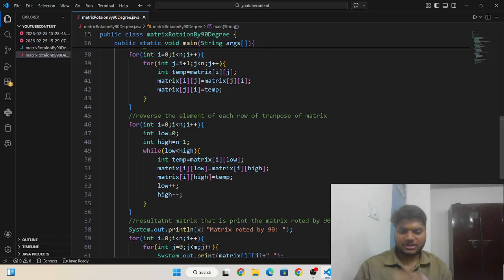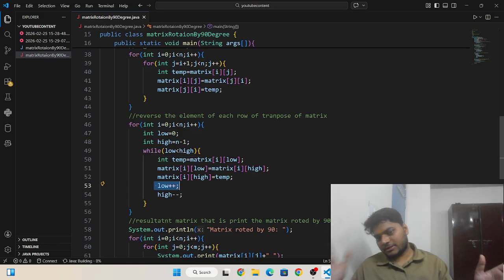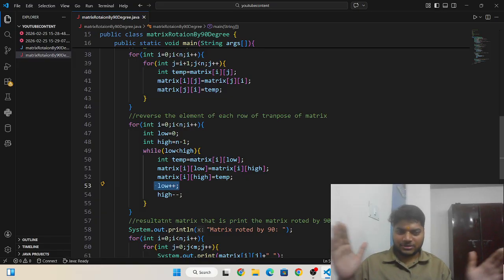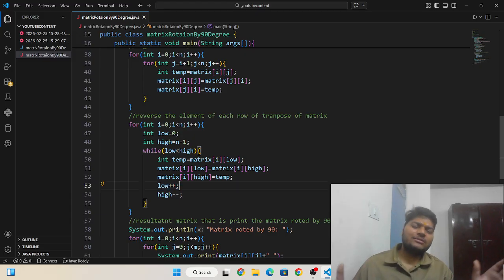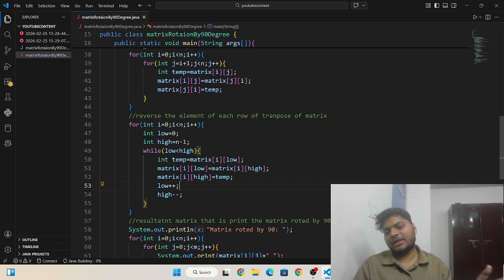If I initialize it outside of the for loop, it will create an error. After swapping the elements, we need to increase low with plus plus, moving right, and decrease high, so that low and high move in opposite directions. Low goes to the right side and high comes to the left side.